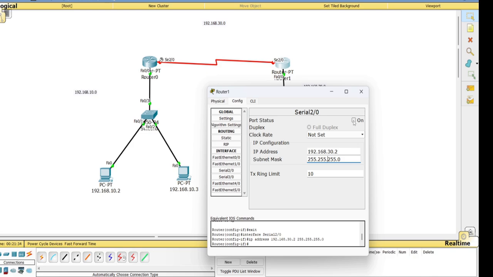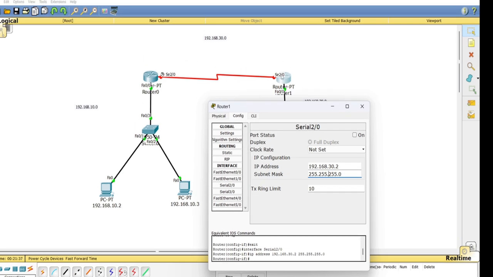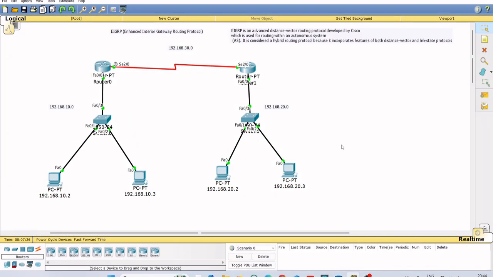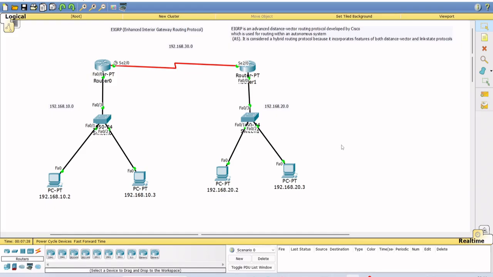So as soon as I click, these red dots will turn green. Here it is. So this is the basic configuration we need to make to perform the routing operations in the network. Okay. Now we will be understanding how we can implement EIGRP.